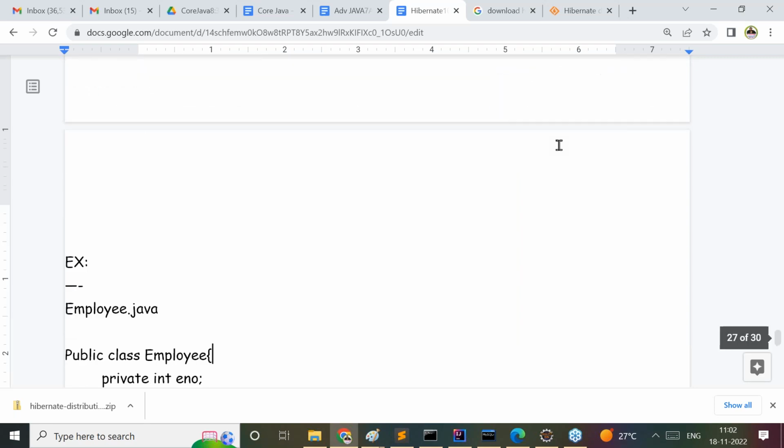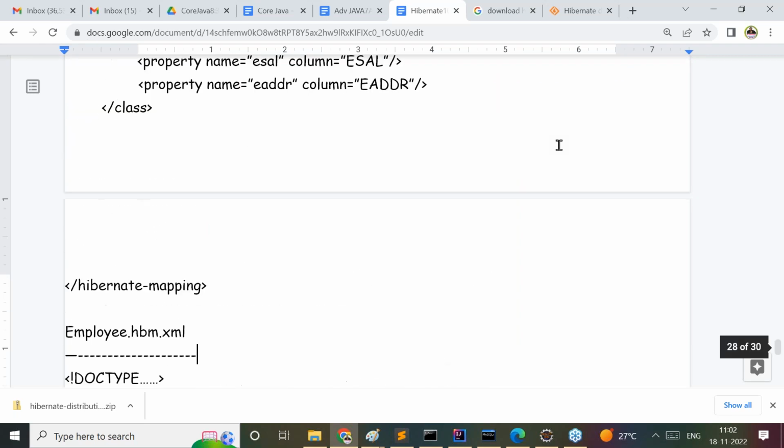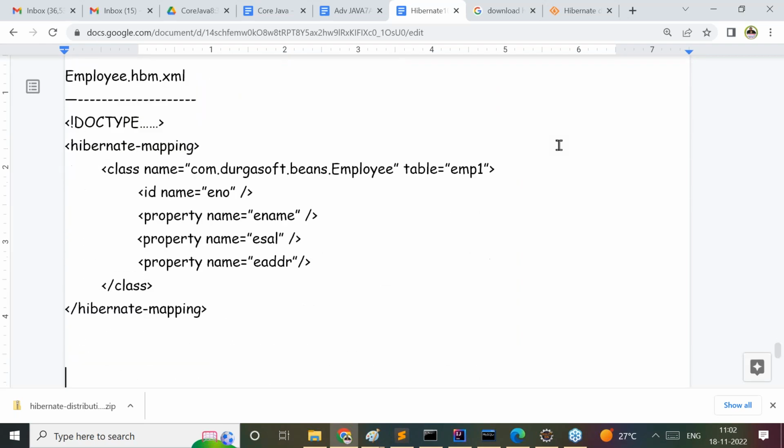That's it. That's enough. This is an example of the total mapping file.